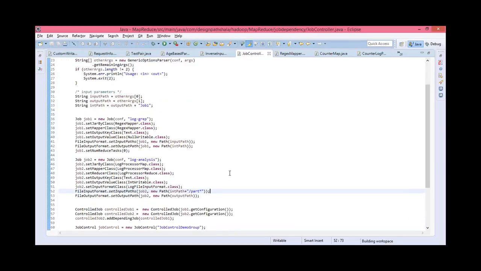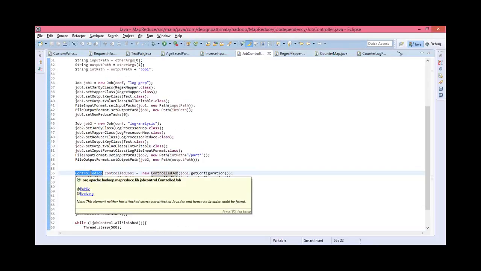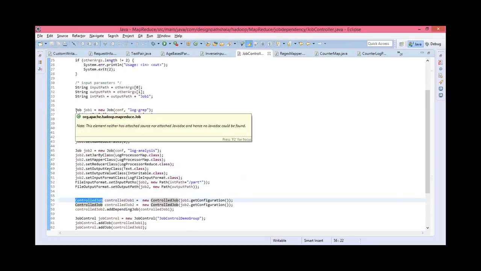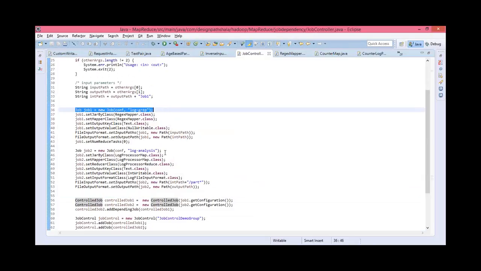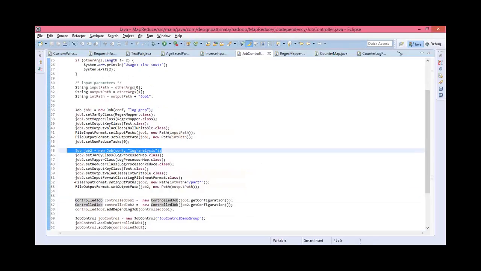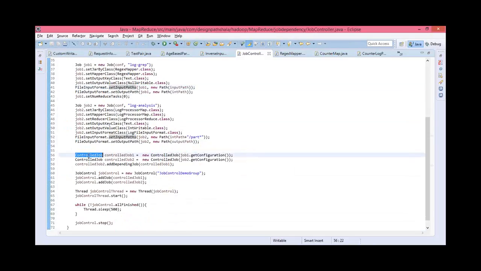So you can use ControlledJob. With the help of ControlledJob, I have set two job configurations over here: one job conf here and another job conf here, and other things are the same. I'm setting the map class, the reducer class, and the input path and output path for each job, but I'm controlling these jobs with the help of ControlledJob.